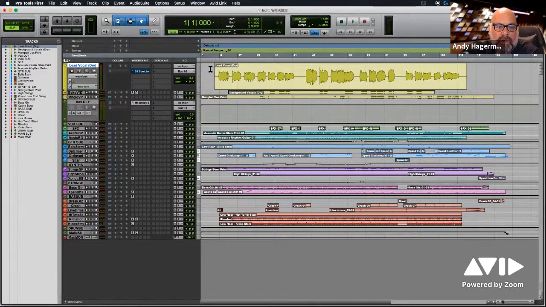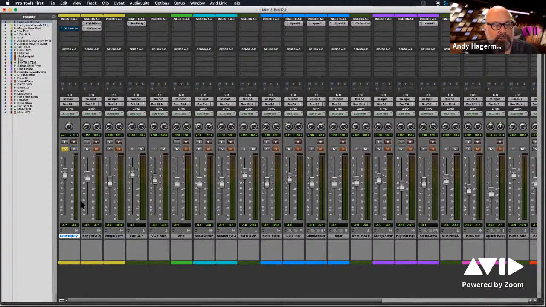First of all, I'll select an area here. There we go. So this is the area that I've got. I'm going to turn on loop playback so that when I play, it's just going to loop over and over again. And I'm going to solo the track so this track is all we're going to hear. And I'll go over to my mix window. Great, fantastic. Now, if we take a listen to it, in a second it'll come up.